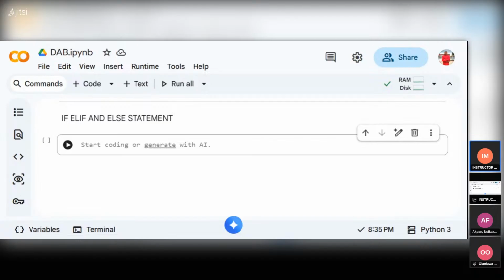Yes, sir, continue. So we have 3.50 to 4.00, which is distinction. And also they have 3.00 to 3.49, which is upper credit. So we are going to play with this elif statement and else statement to test the conditions.